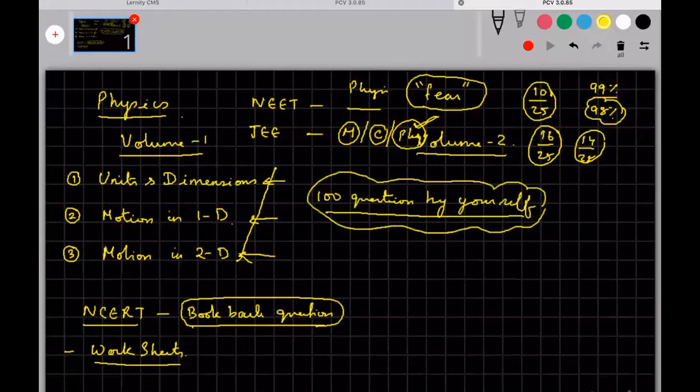Now, some of you may have already reached this level because I am seeing some of you asking me doubts about all these. These chapters you have read in your lower classes. S is equal to ut plus half at squared. V squared minus u squared equals 2as. Then again V is equal to U plus at. Primarily it will be this. You have already read this before. But what you have not done is you have not solved numericals.